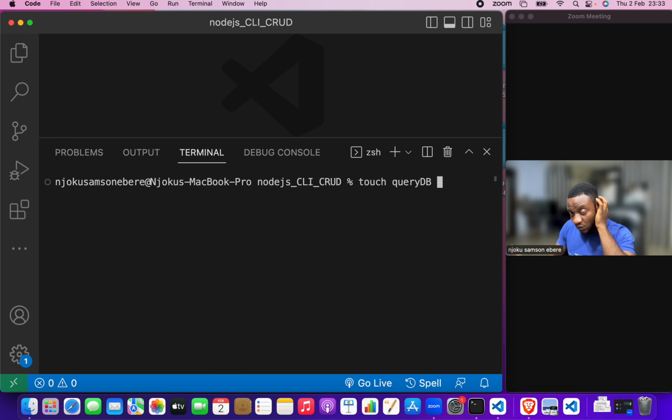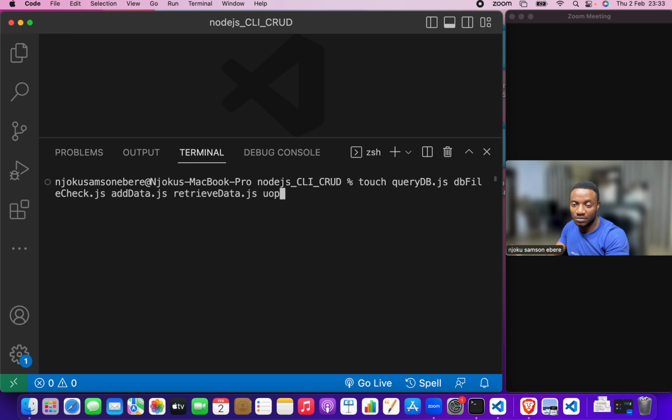The next file we want to create is dbFileCheck.js. That helps us to check if the db file exists. Please ensure that we are adding the .js extension. dbFileCheck will check if the file is there. If it's not there, it will terminate. The next one is addData.js, followed by retrieveData.js. I hope I'm spelling all that correctly.